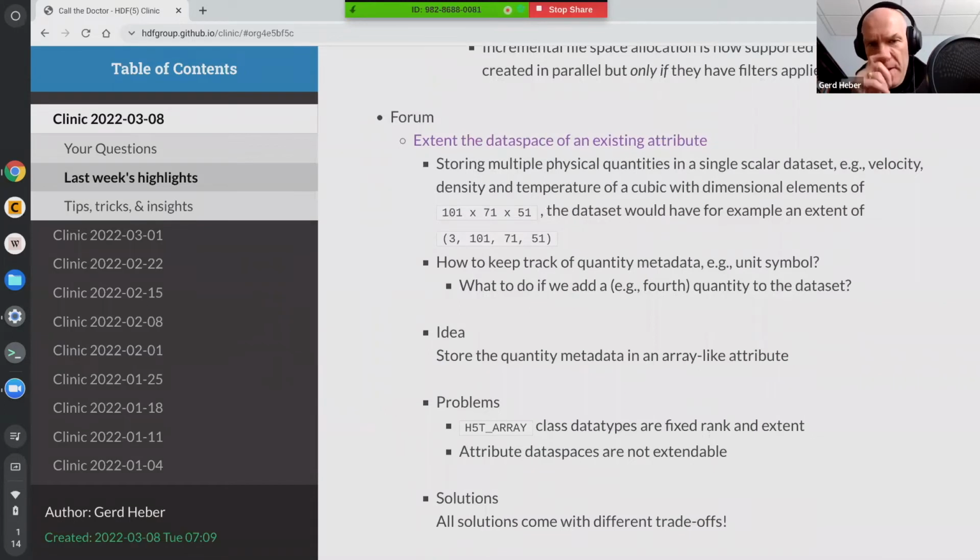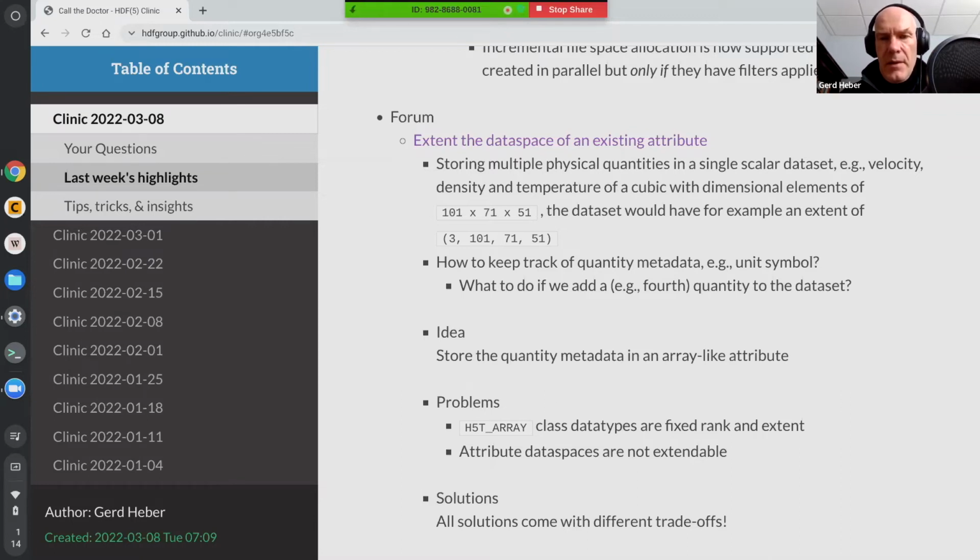Okay, then let's jump to the forum. There was an interesting discussion around data spaces and attributes and so forth. The background was that somebody wrote and said, I have this multidimensional data set, and I use one large multidimensional data set to store multiple physical quantities.